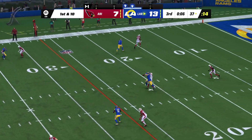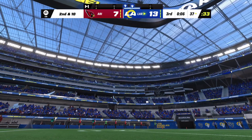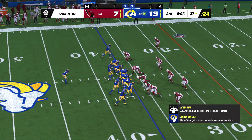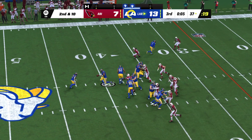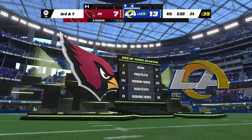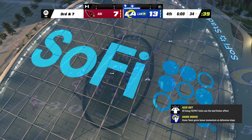A handoff to Henderson — they nearly spring him as he takes this all the way down to the 37, 12 more yards and another first down. A lot of teams pass to set up the run in this NFL — they've aired it out, throwing it around the yard, now they come back to the running game and find success. Line of scrimmage — the 37 on first and ten. Stafford — and it's nearly an interception but it's incomplete. The turnover would have really helped there but not to be. They've been back on their heels a bit on this drive — an incompletion on first down, now they have to gear up and try to get two more stops. Second down — Henderson gets three down to the 34-yard line. They'll get a little extra time as we've played three quarters. We'll return with more after this break — you're watching the NFL on EA Sports.